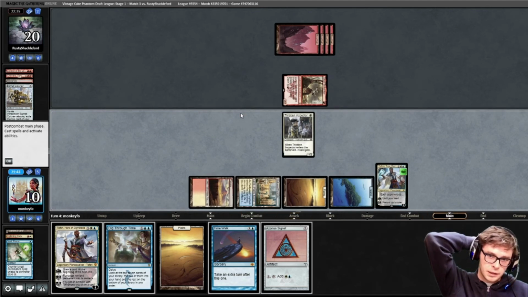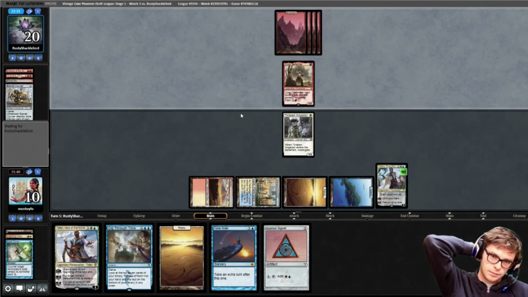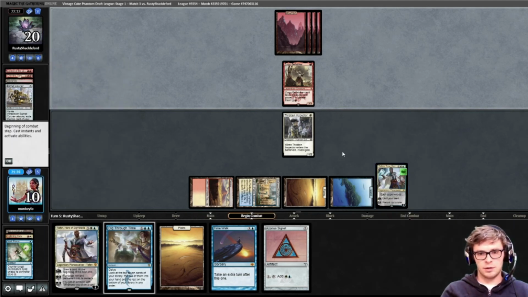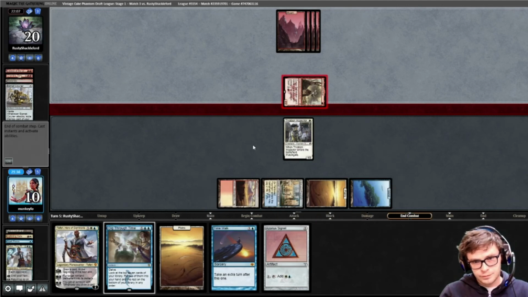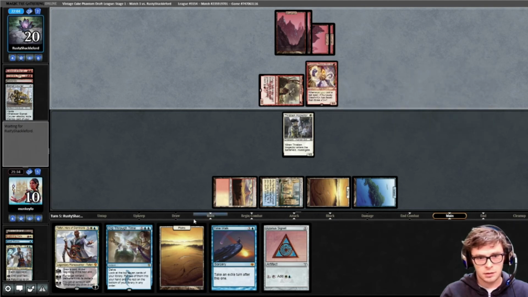I think I will chump block here to keep my Teferi alive. Maybe. Thinking about this, because I'm going to Time Walk next turn, probably. Maybe I don't block yet. I don't know. This Teferi's not that important. This Teferi's the one I want to keep alive. Yeah, I think if they attack the Teferi, I'm not going to block. Yeah, that's fine. You can kill Teferi. Okay, there's the Steamkin.